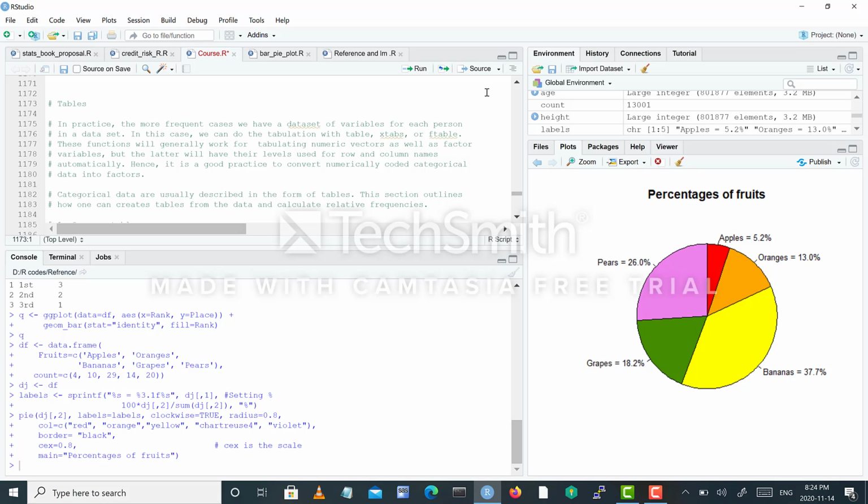These functions will generally work for tabulating numerical vectors as well as factor variables, but the latter will have their levels used for row and column names automatically. Here it is a good practice to convert numerically coded categorical data into factors.